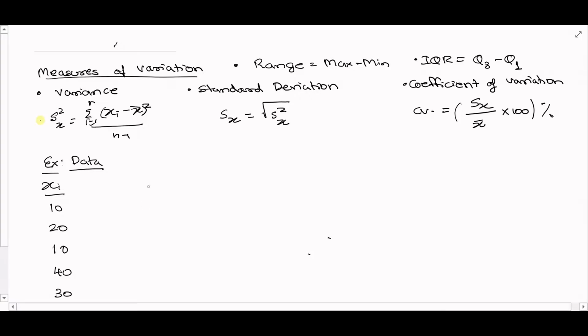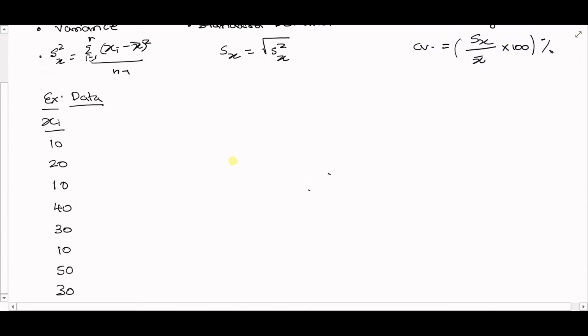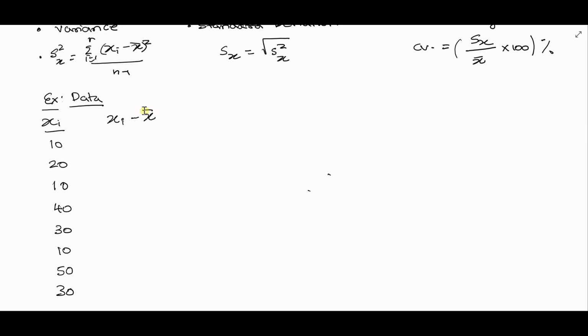The variance of the data set is the sum of xi minus x bar squared, over n minus 1. Here's an example of a data set. Here are the values of x, and you are interested to find out how far each observation is from its mean value. When you think about variation, variation compared to what? Compared to the center point. The center point of a data set is nothing but the mean or the average of the data set. So how far is each observation from its center point, which is the mean? So we need to figure out the mean first, obviously.